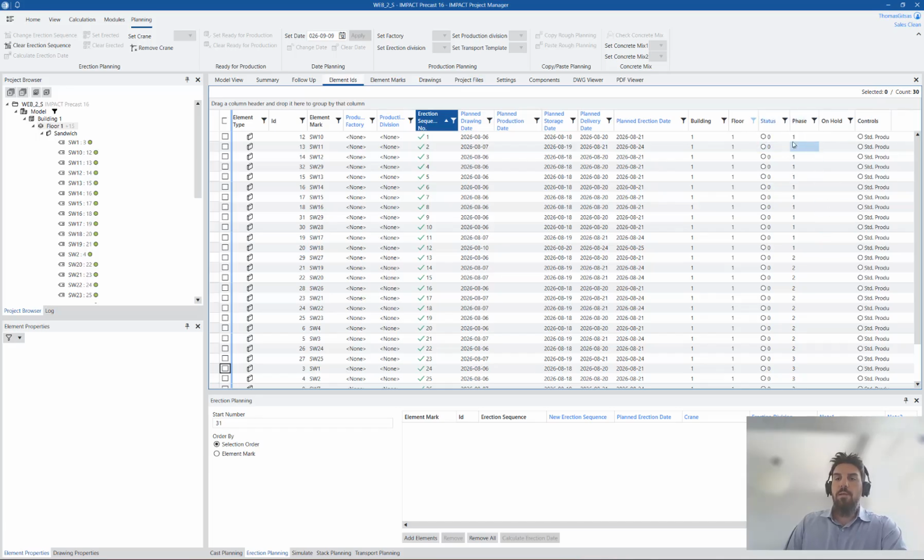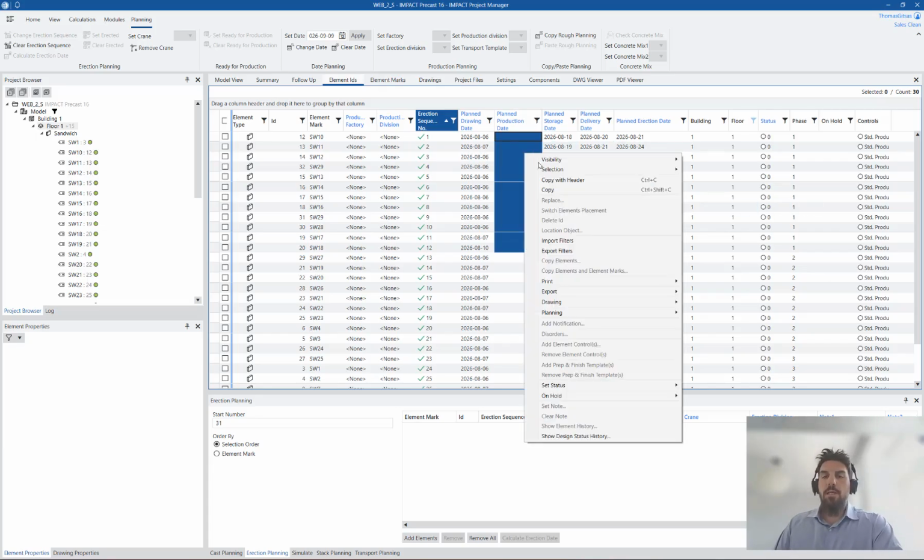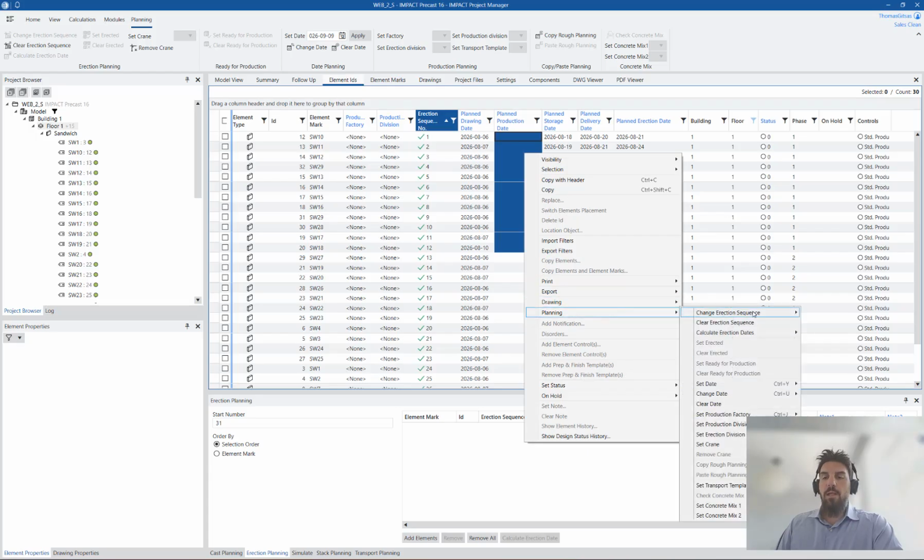So all the elements that are attached to phase 1, you can come here and say, for example, that they are going to have a plant production date or a plant erection date. It doesn't really matter. In our case here, we can set the date, and it will also reflect the data into the system, right?